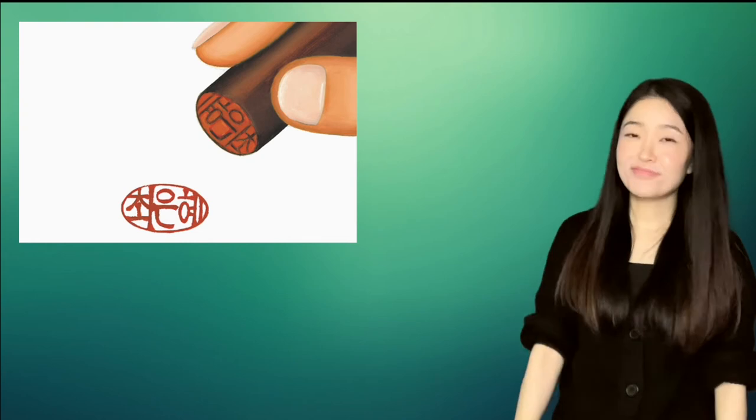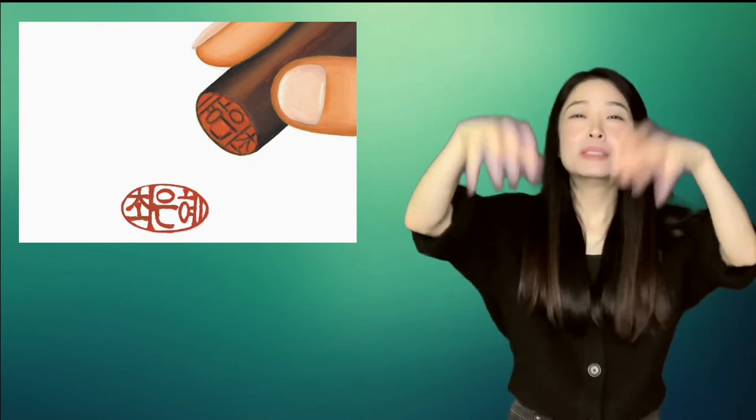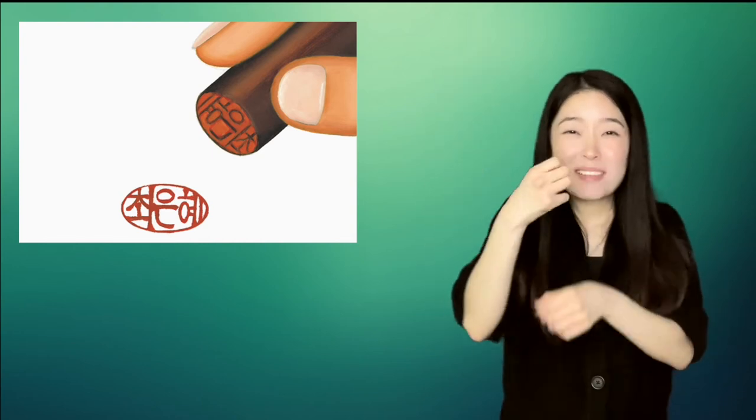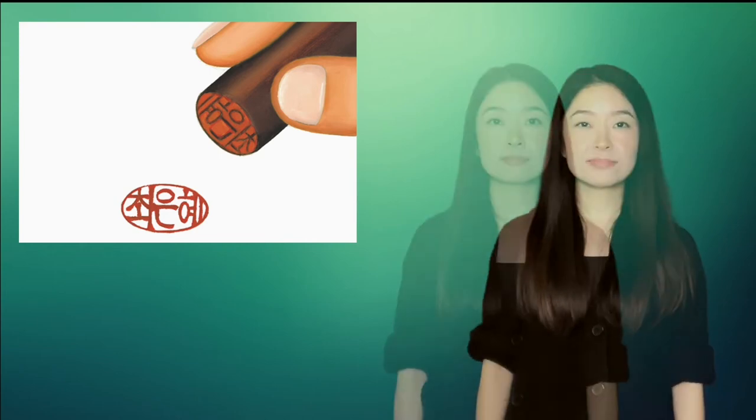Sure, Unhei said. And then the two of them shared her umbrella as they walked to the school bus. Every day, the jar got fuller with more names and Unhei read them all. She found a few names she liked. Miranda, Stella, Avery. They sounded interesting. I hope you choose the name I put in, Marco told her at snack time. I put in three more, said Ralph. Madison, Park, and Lex. They're my favorite street names.